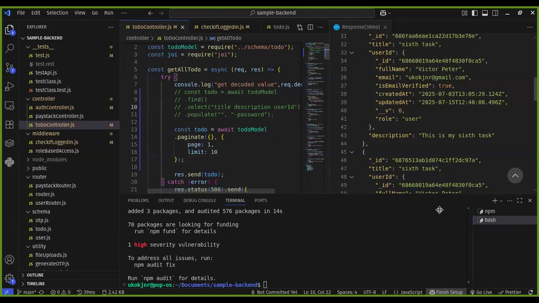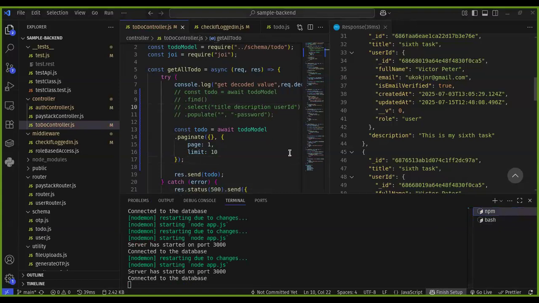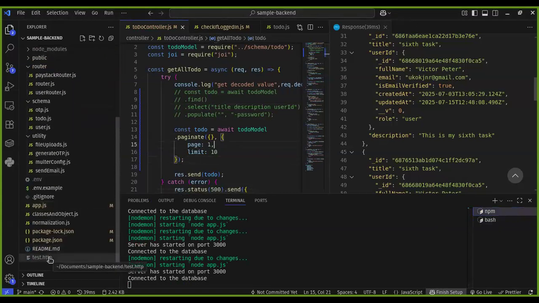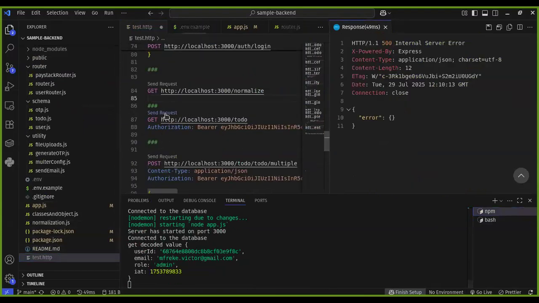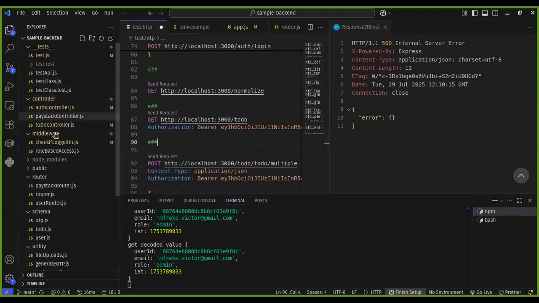Once we do that, we get all to-dos. I save. Let me come back here so that you guys can see. Then we come back here to make that request. What is it showing? Errors. What's the error? Let me come back here and check.